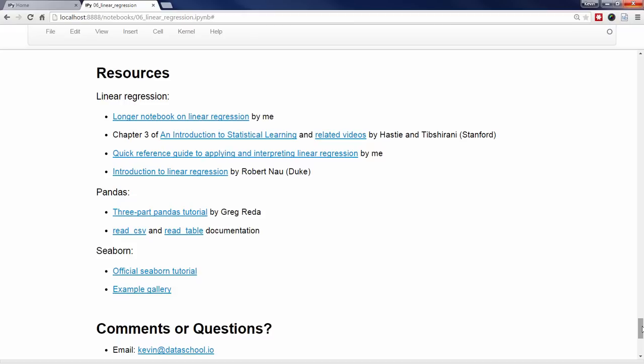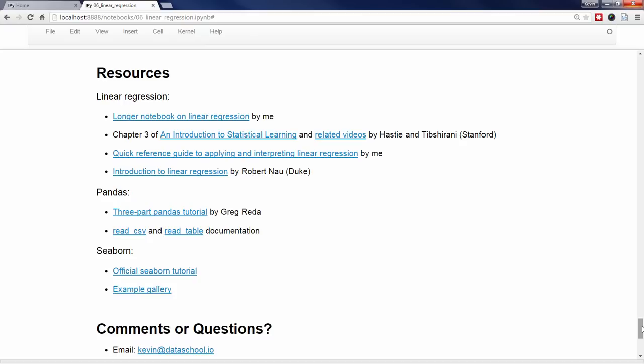Next is Chapter 3 from An Introduction to Statistical Learning, which also uses the same data as this notebook, but goes into linear regression in much more depth than either of my notebooks. After that is a quick reference guide to applying and interpreting linear regression, which I wrote to summarize many of the key points from Chapter 3.